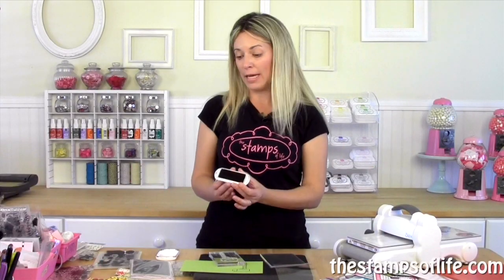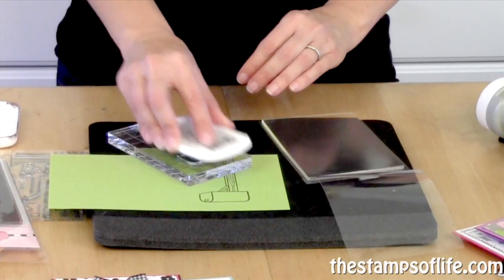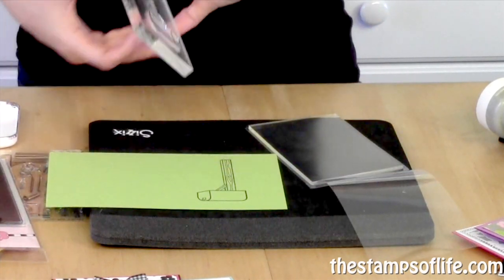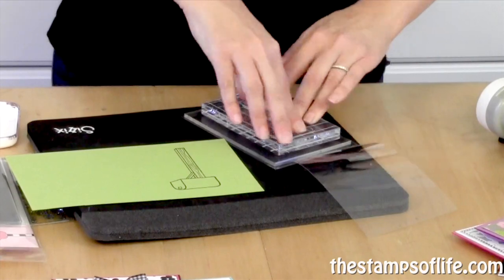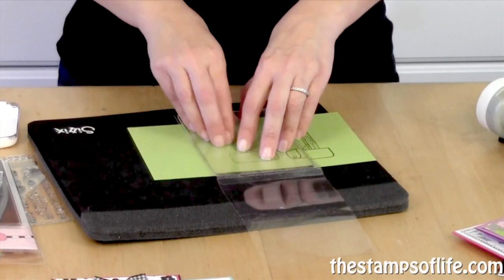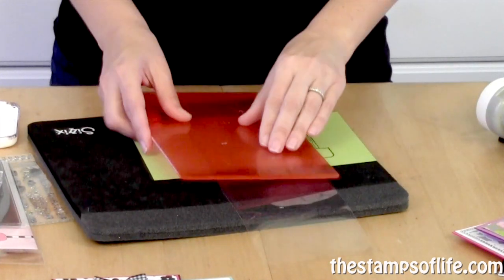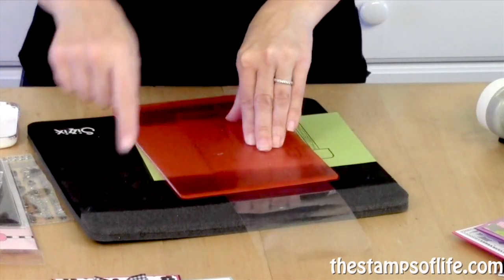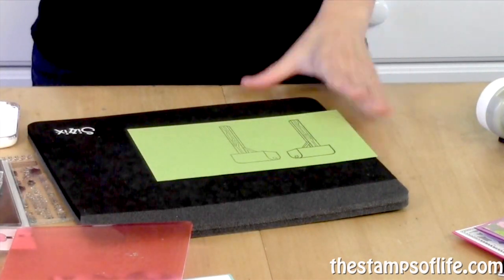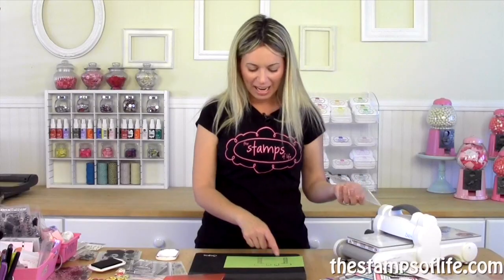What if I wanted it to face the other way? So we're going to ink this up — really press down because you want a lot of ink to transfer — then transfer it onto the palette like that. Now quickly transfer it over here because this ink dries very quickly. I'm going to line it up. I don't have a block this big, but what I like to use is a cutting pad. Press down, make sure you really press — use your secret weapon. Lift up. Look at that! Now I have the mailbox going that way or I have the mailbox going that way.